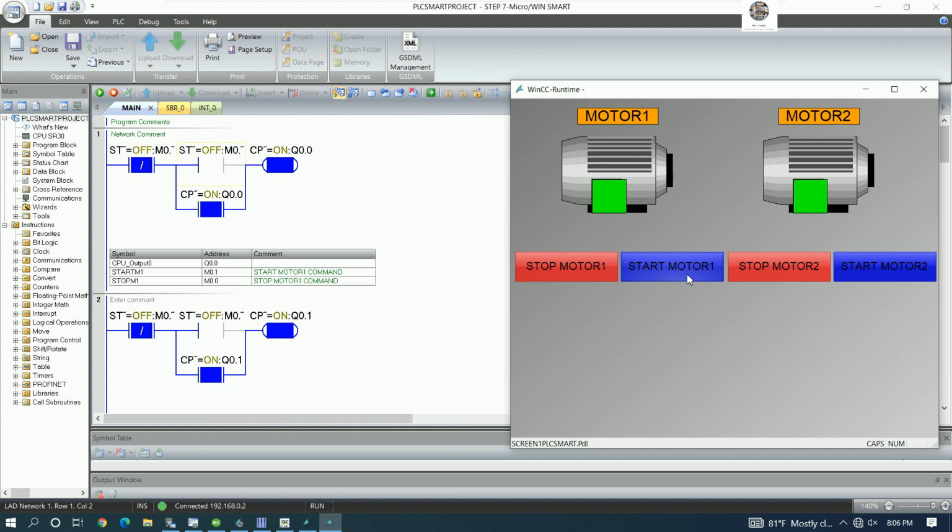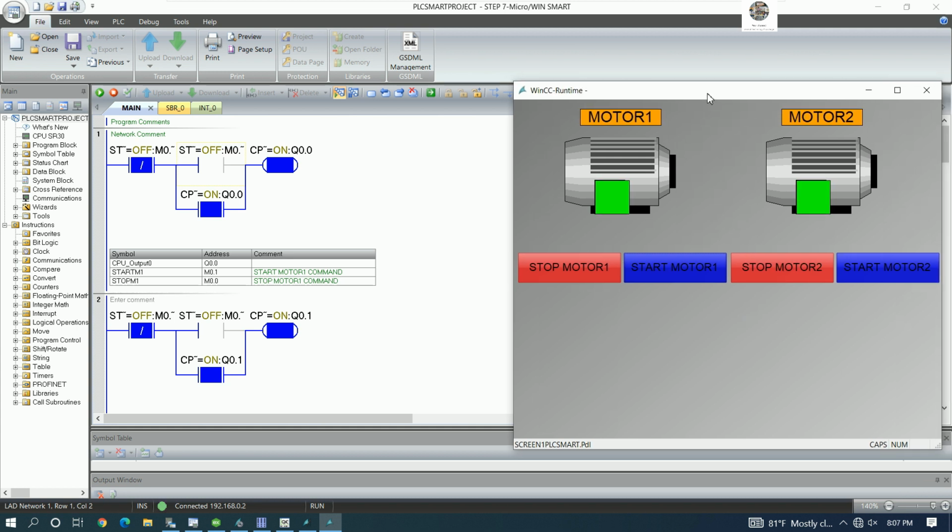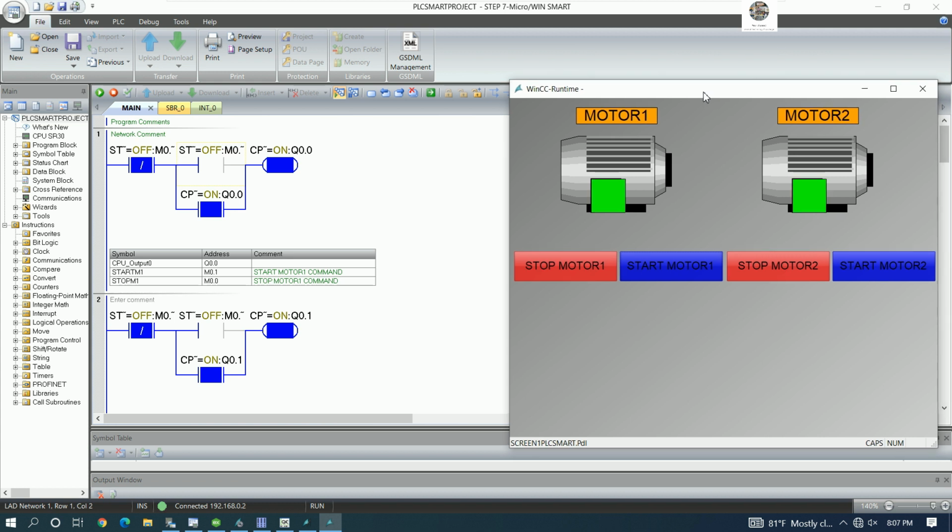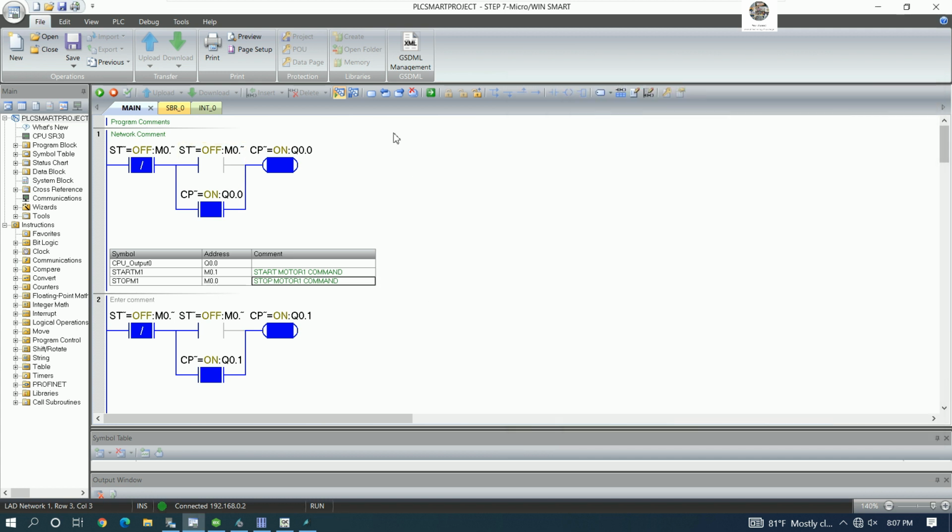Okay, so this is just an example of how to link the data from the PLC S7-200 Smart to WinCC Explorer. If we would like to add more motors, for example motor 3 and motor 4, we can also add. Yes, I will show.